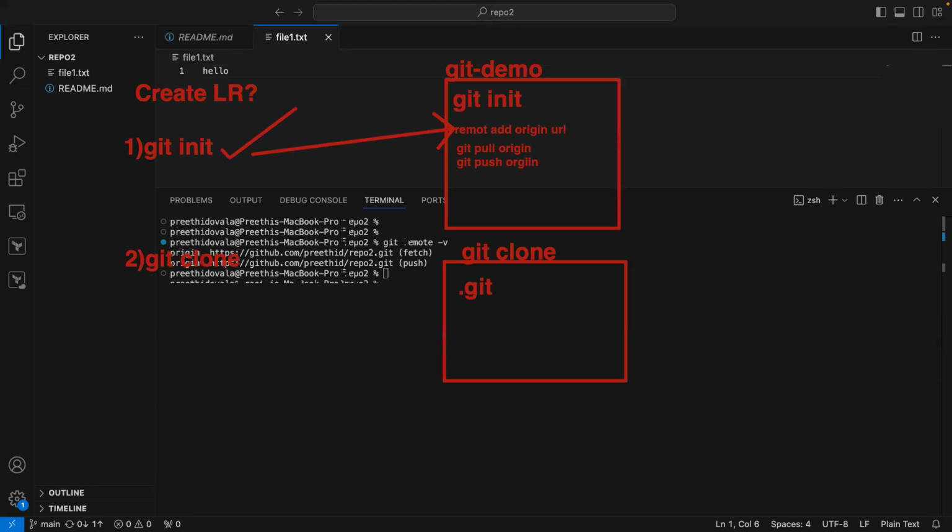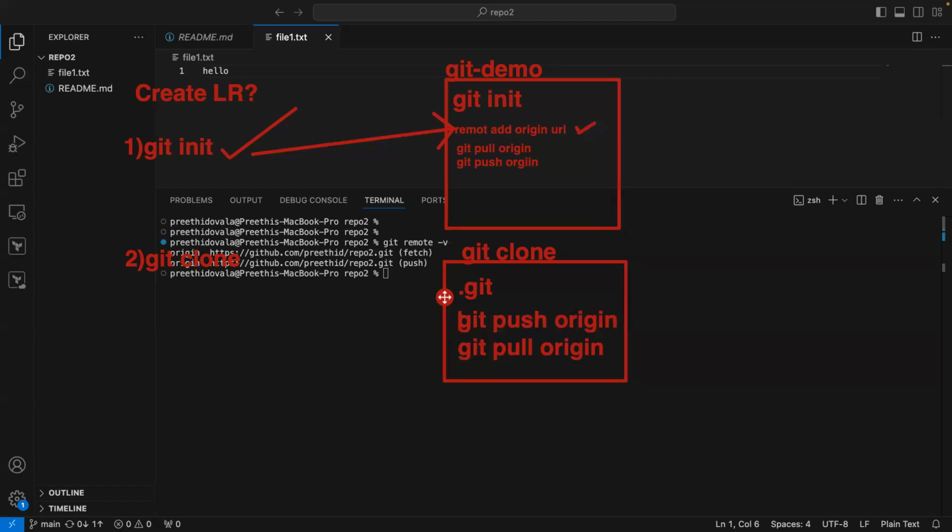Understood? This command is not needed because this origin is already set when you did git clone. So what you can do now? Again, git push origin or pull origin, same story. The only difference is you need not run git remote add origin. Am I clear?